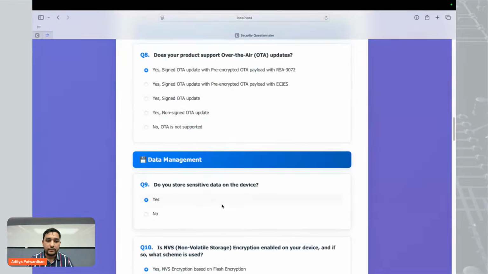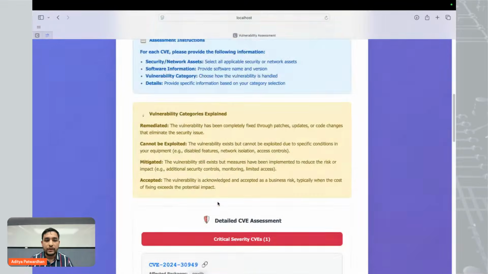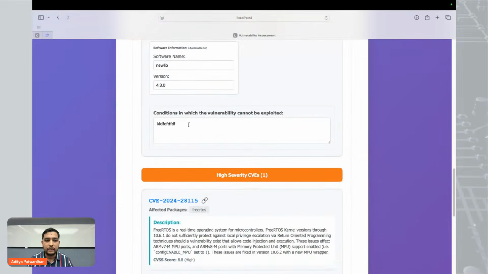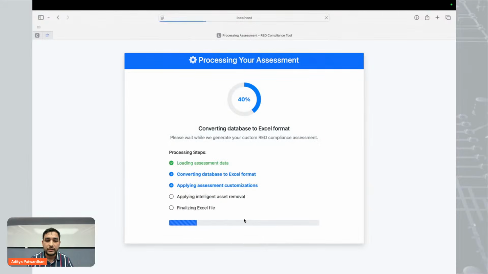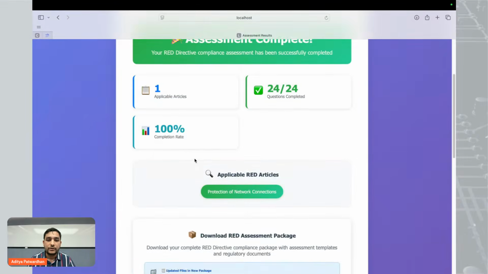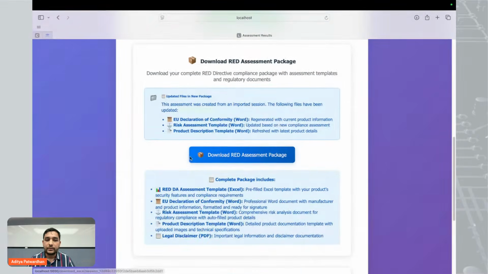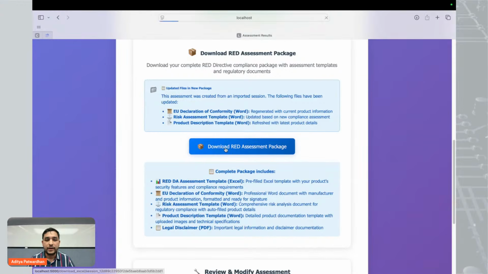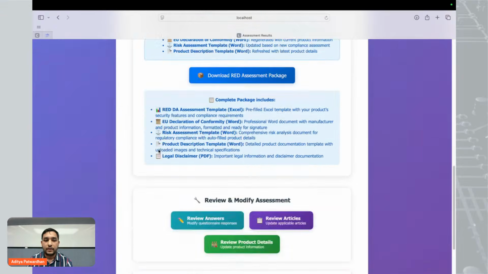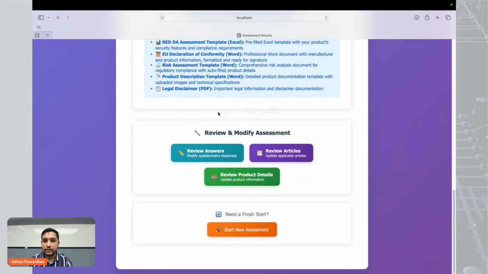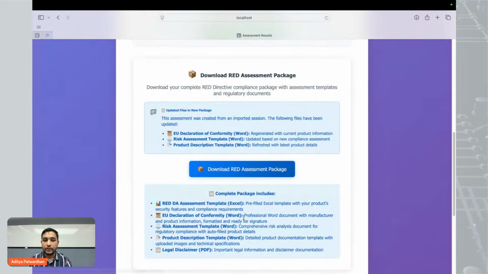Let's say we will update here, and we will change the information, and a new document will be generated for us. Like this, we can reuse that and generate a new one again. Yeah, so I think that is the RED DA tool demo.